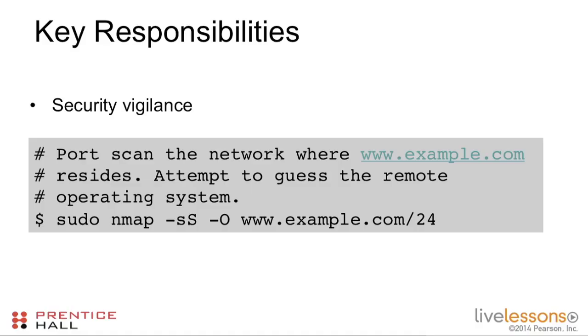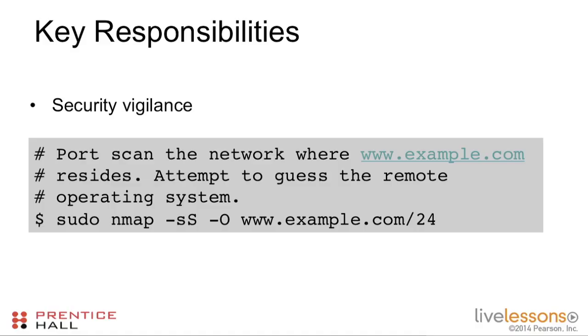This is one example Linux command of doing what's known as a port scan on the network. In this particular example, we're port scanning the system where www.example.com resides. All of the /24 network of this host will be scanned. We're also going to try to guess what the operating system is of the remote system. This is a common way to determine what your exposure is on the network and how an attacker might leverage the network to gain a foothold.